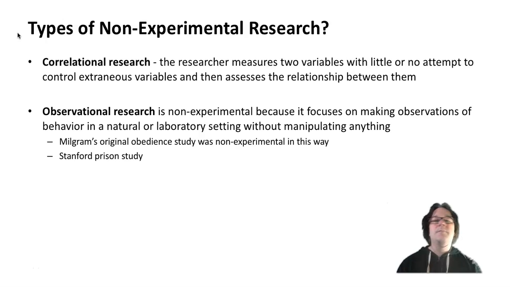We also have observational research, and this is a non-experimental approach because it focuses on making observations of behavior in a natural or a laboratory setting without manipulating anything. The goal is to see what people will do in certain situations. And some really important research has come from this type of approach.